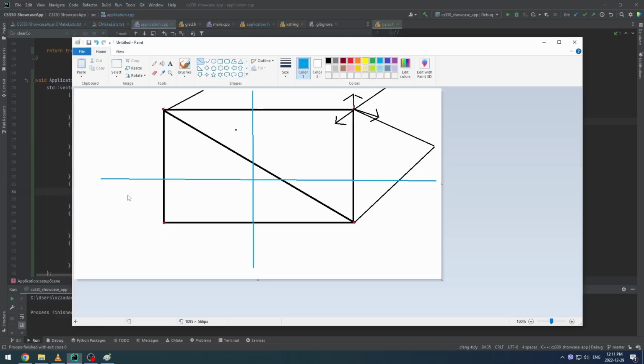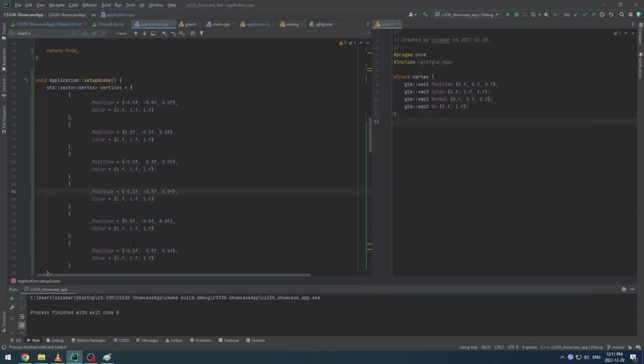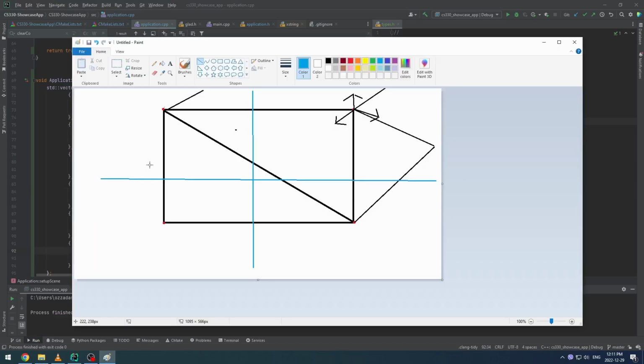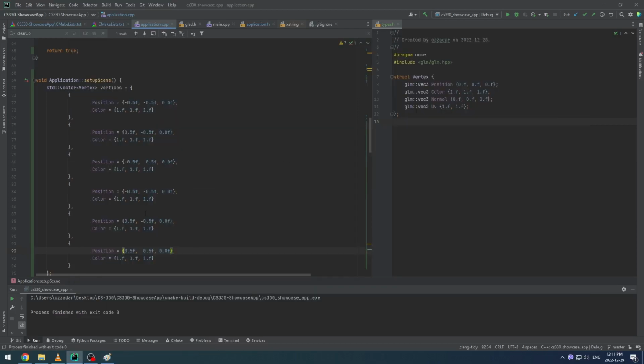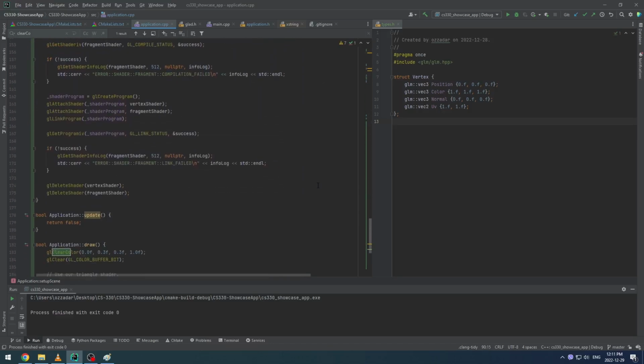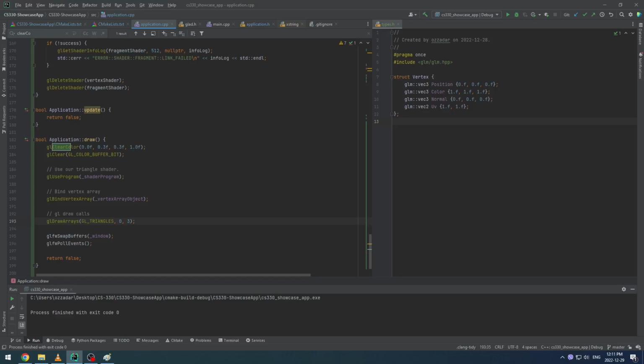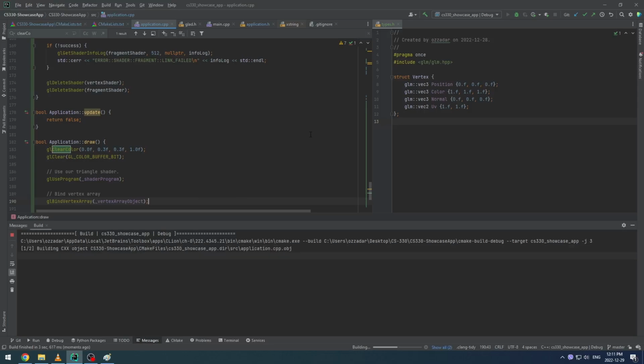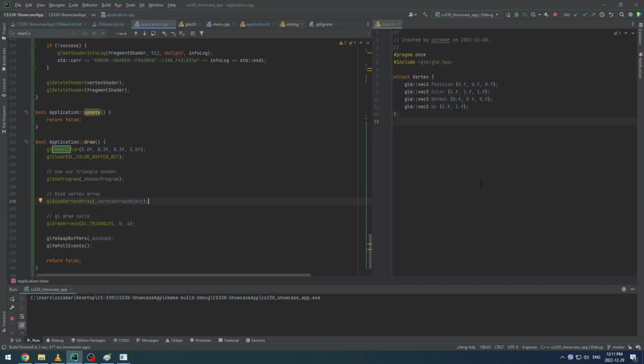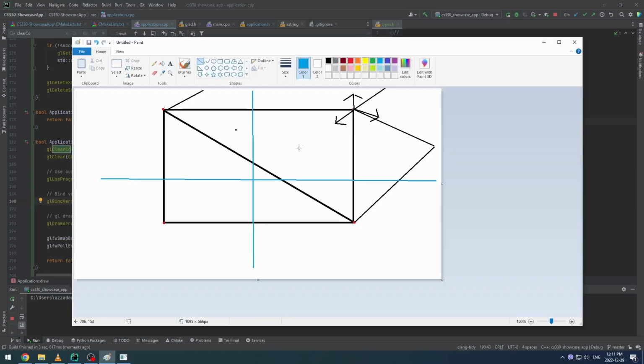So it'll be minus 0.5, 0.5, 0.5, 0.5, 0.5, and 0.5, minus 0.5, 0.5. And if we draw 6 vertices now, instead of 3, so 6 vertices making 2 triangles, and we run this, you're going to see that we have a rectangle just as we had it defined here, right?